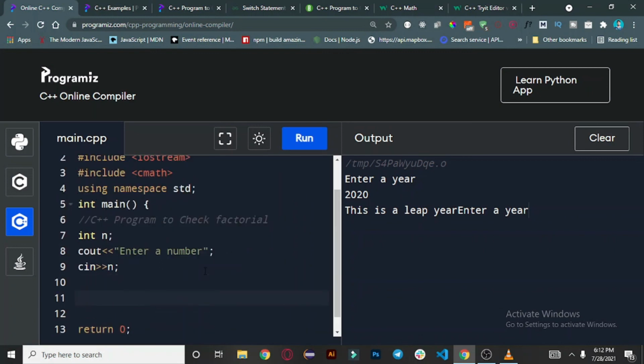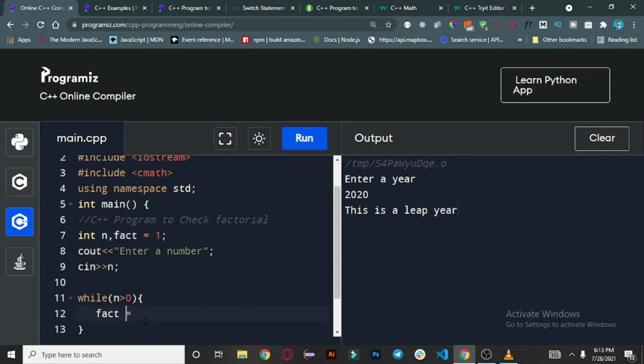To find the factorial of a number, I am going to use a while loop. If n is greater than 0, then this loop is going to run. For finding the factorial, we are going to take one variable, that is fact, and we are going to store the value 1 in it.